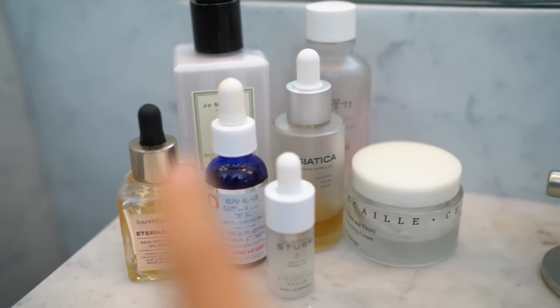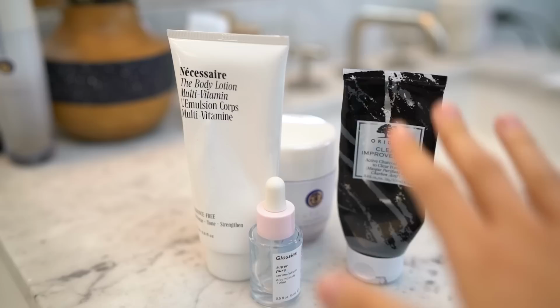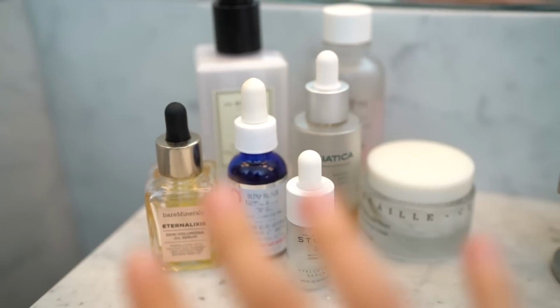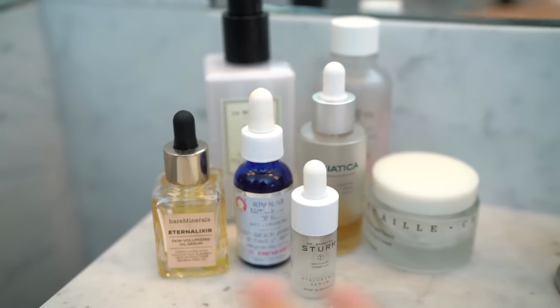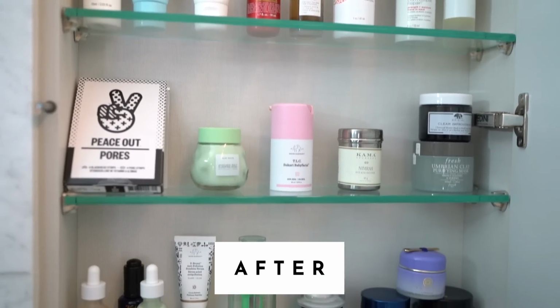On my counter here next to my sink, I have all of the products that I'm using up. Here on this side of my sink, this is the one new product that doesn't fit in my cabinet, so I just keep it on the side of my sink to use it. And then these 4 products right here are completely empty, so they're gonna go in my empties bag. But having the products out like this just really helps me, again, see what I'm trying to intentionally use up. And I counted them, and I have 12 products that I've taken out of the cabinet, and I've replaced them with 8. So that feels really good to have reduced the amount of products that I'm using.